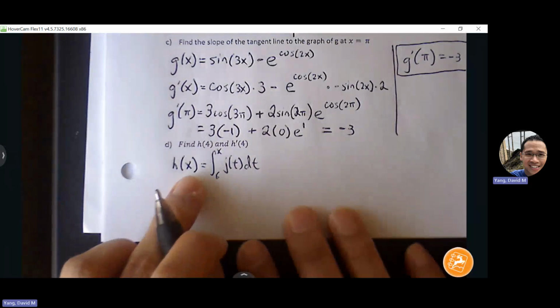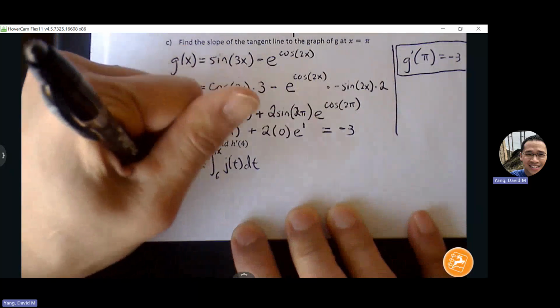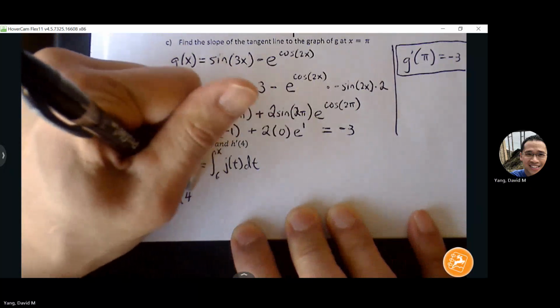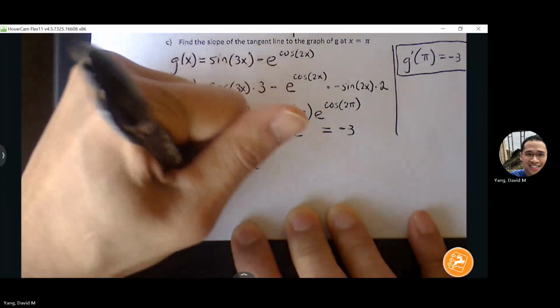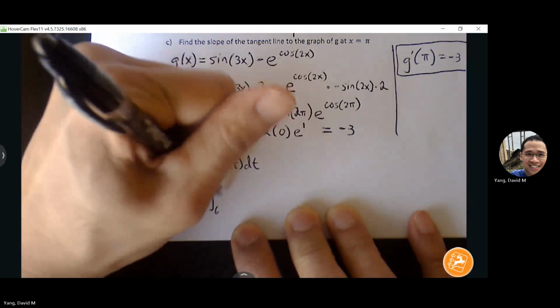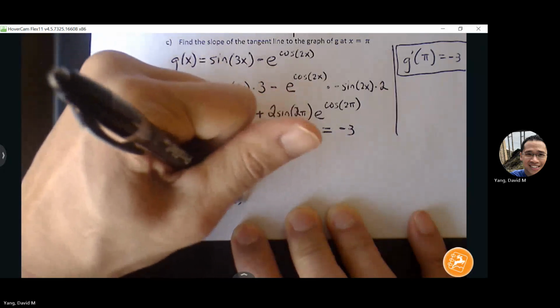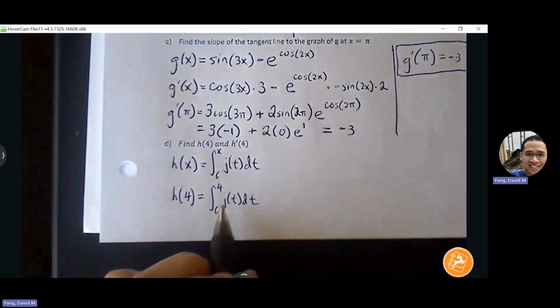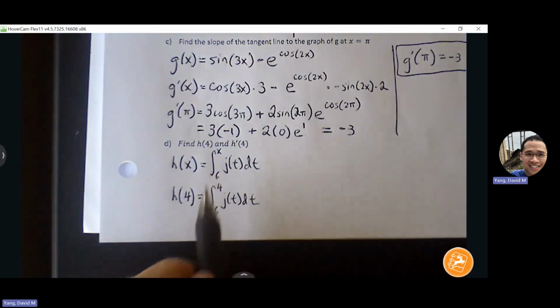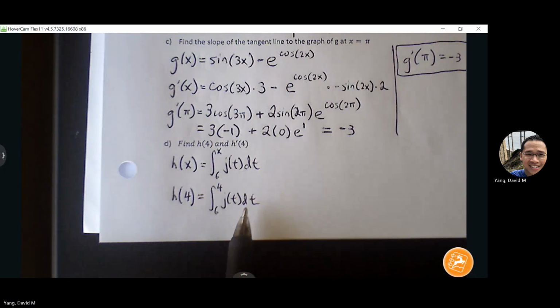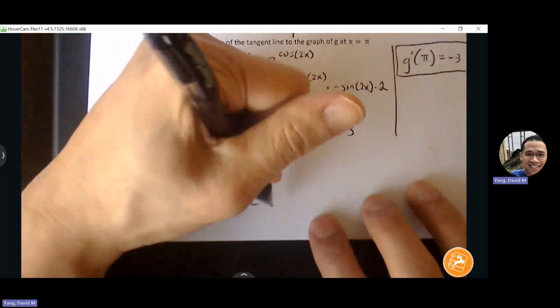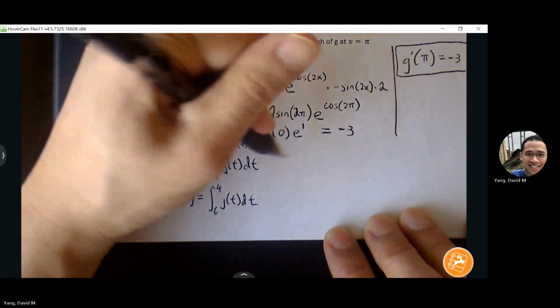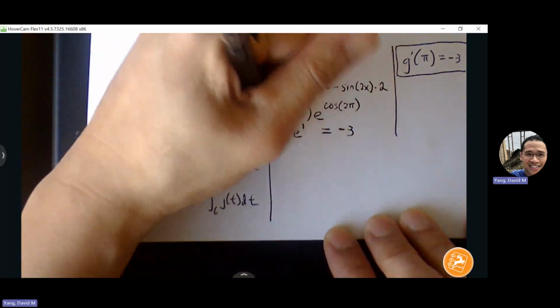So if I want to find h of 4, replace the x with what? 4. Now I had to put the 4 up here because that's where the definition is telling us to put it. But if we want to read the graph, what will we prefer to do? Flip it, right? So if I flip it, gotta pull a negative out, yeah.